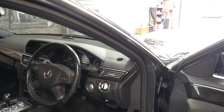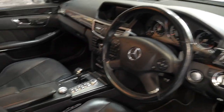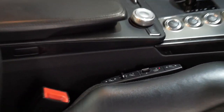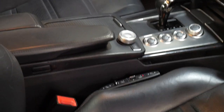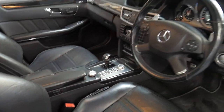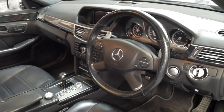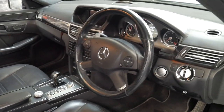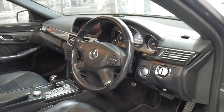Being the AMG, it pretty much came with everything as standard, but I will run through some of the features. Including dynamic seats, which actually puff up the opposite side when you're going around a corner of the seat. Memory, electric seats, push-button start. It's even got a digital television. You've got your paddle shifts behind the steering wheel, and xenon lights, obviously.